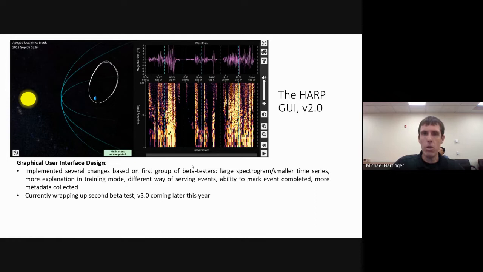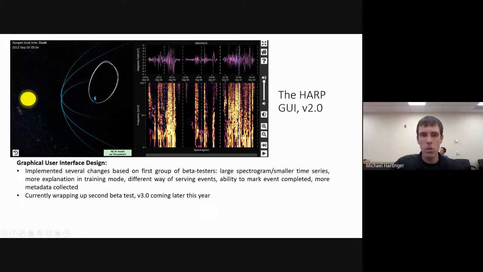So this is version 2.0, and we're on the second phase of our beta test now. You might have noticed, if I flash back to the last slide, our spectrogram got larger. A lot of people have told us they hardly use the waveform at all. When they're listening to the sound, the only other thing they're paying attention to is the spectrogram. So we're still talking about how best to use the waveform. It was meant to give context on how large the amplitude of the waves are, because our spectrogram is normalized, but we're still figuring out how to explain that.